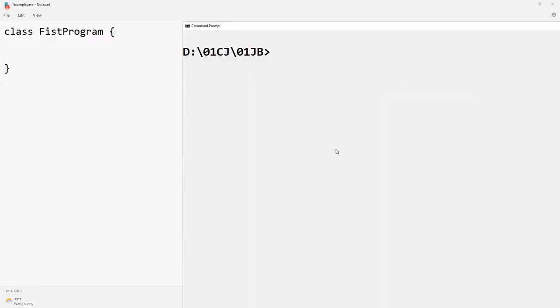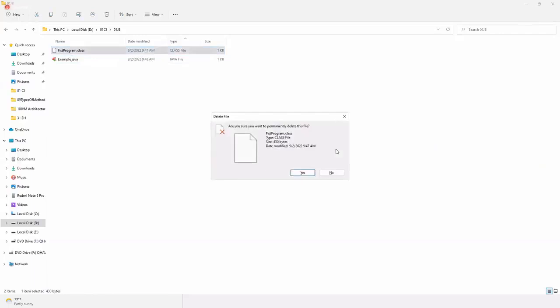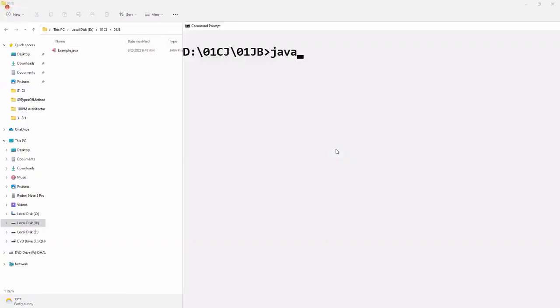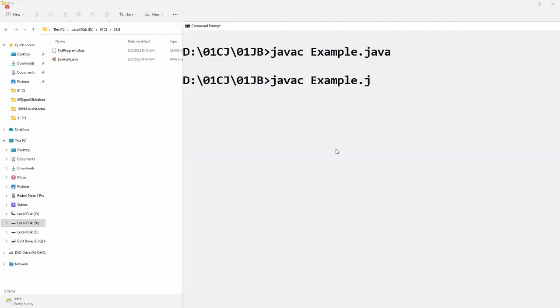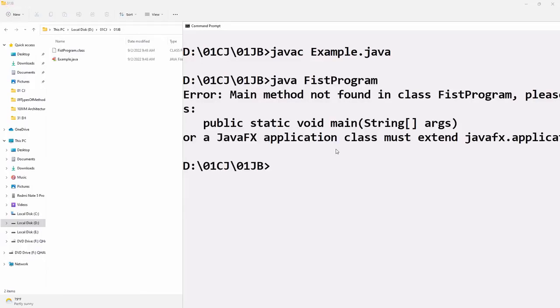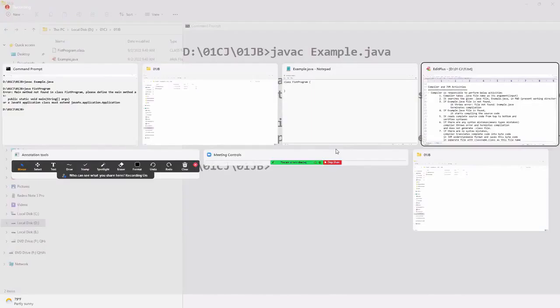Now tell me, I am compiling it. Now I delete the existing .class file. Now I am compiling javac example.java. What is the compiler's job? Searching for syntax. The syntax is correctly given. Silently it compiles and the .class file is generated. Now I am executing it. When I execute, JVM searches whether the .class file is available. Then inside the .class file it searches for the class. Inside the class it searches for what? Whether the main method is available. Yes or no. Then you get the error: main method not found in class FirstProgram, define the main method like this. So I hope you all understand now. So these are the compiler and JVM activities.